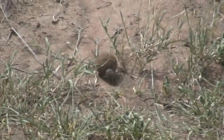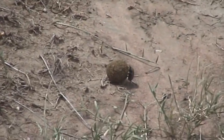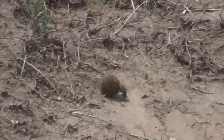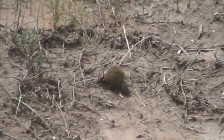So, where's he taking it, Thomas? Where is he going to take it? Somewhere maybe 2, 3, 4 meters from here. There's a whole place, a home place he's going to put underground. Oh, okay. Yeah, there's a hole there. Food, the place where females lay eggs inside. And it's food for the next dry season.